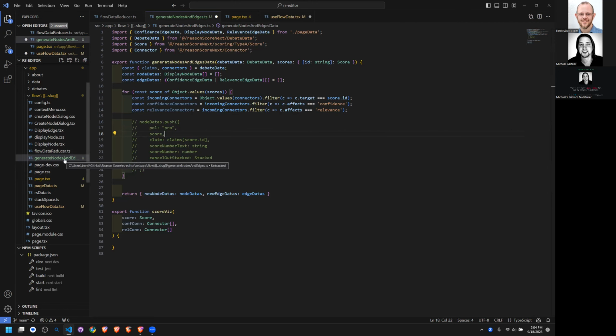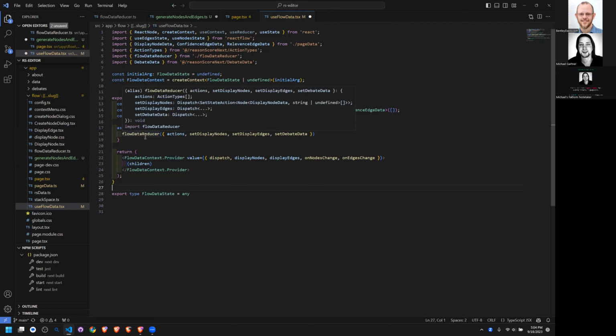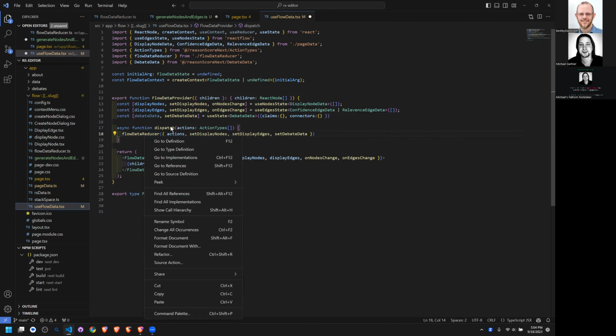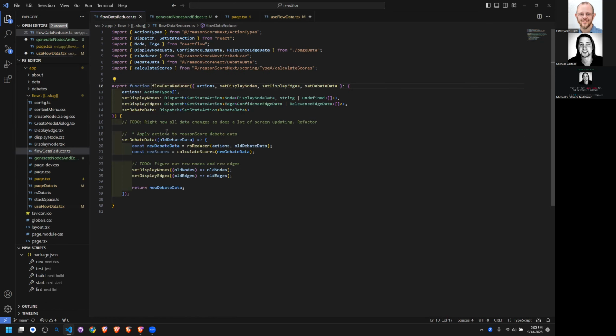Can you go back into use flow data again? So this is going to the flow data reducer. What does that look like? The flow data reducer. So you would call the dispatch and then you would send in actions.